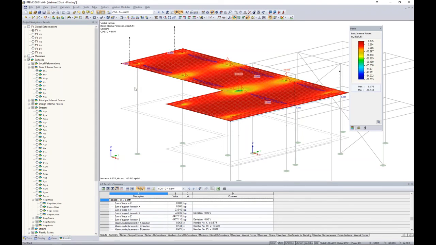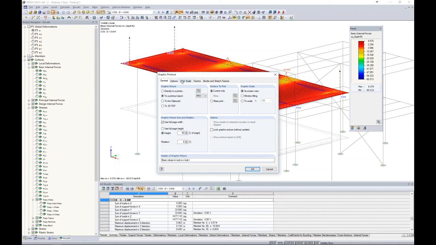So what features do we have that make our lives a little bit easier? Well, under the print graphic report again, we have this option here called mass print. So I am going to print to our printout report, and I'm going to use the full page width, but maybe I want to use 50% of the height to get a couple pictures on each page.